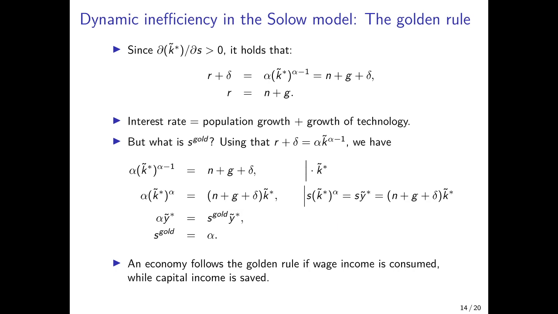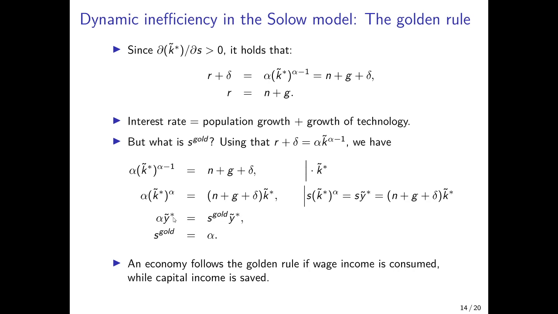Then we use what we had on the previous slide, that at the steady state, the saving rate multiplied by output per unit of effective labor would be equal to gross investment, and that's equal to the total capital depreciation and capital dilution. So we can plug in here the saving rate on the right-hand side multiplied by output per unit of effective labor at the steady state. And on the left-hand side, we see that we can also plug this expression in. And we see that actually, that's output per unit of effective labor here, what we can plug in.